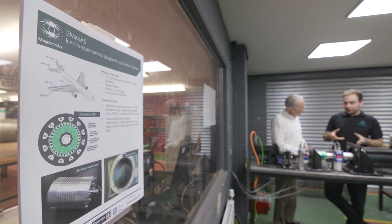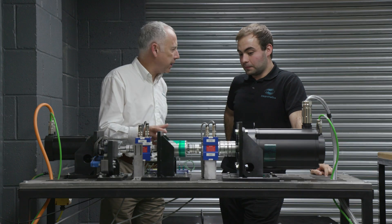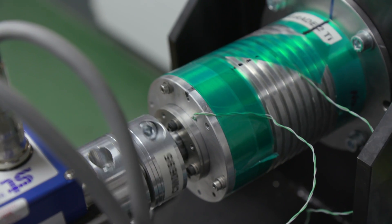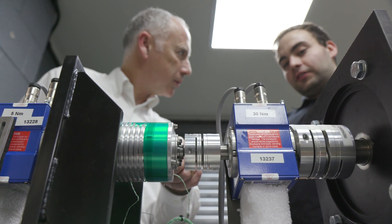We have a number of collaborative projects which involve the University. A typical example would be the EMAS project, which was originally identified by Case Atala within the engineering department. The introduction of magnetic gearing allows electrical motors to produce the required power and torque with half the size. To achieve efficiency in vehicles and ships, you need to reduce size as much as you can, and this technology has allowed that.